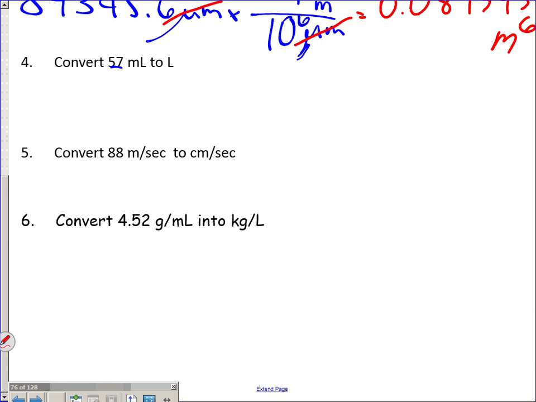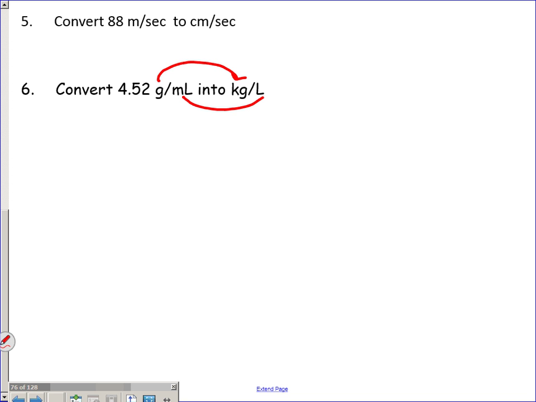Are you guys back? Okay, so let's go down to 6. This one looks a little different because we start with a fraction, and that's just because I want you to see how you can have 2 conversions in one problem. So the first conversion, you can see we're going from grams to what in the numerator? Kilograms, and we're going from milliliters to liters. So we're going to do 2 steps here. So basically, write out your first one just like you have been, 4.52 grams over milliliters. And let's just start with the numerator, and let's convert it first. Don't try to do both at once, let's just do one at a time.